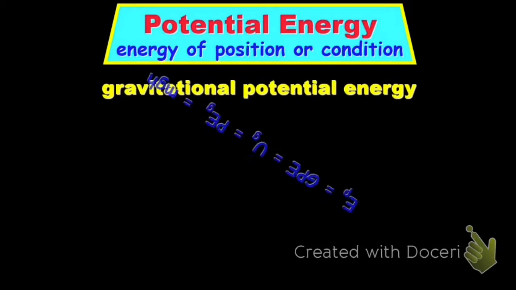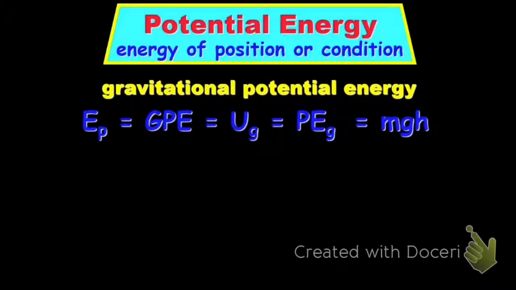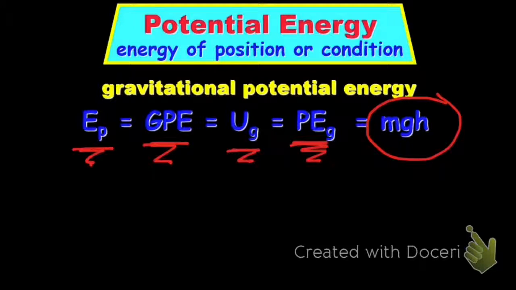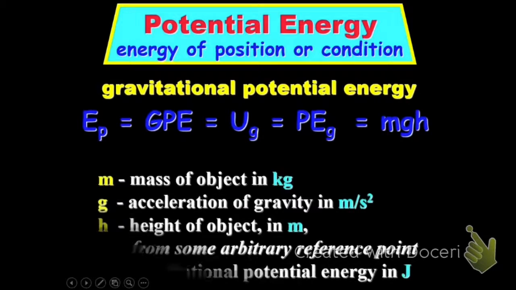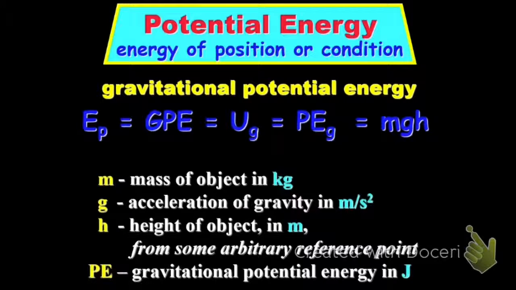So we're going to be talking about two types of potential energy. The one we're going to spend more time on is gravitational potential energy. A lot of different ways you can indicate it. I think I will most often use potential energy like that, PE, but it's also a U in some textbooks. You can say GPE for gravitational potential, or just a capital E for energy with a little p. But the equation is the same for all of these. It's mass times gravity times height. Mass needs to be in kilograms, gravity in meters per second squared, or another way to think of gravity is newtons per kilogram. And the height is going to be measured in meters.